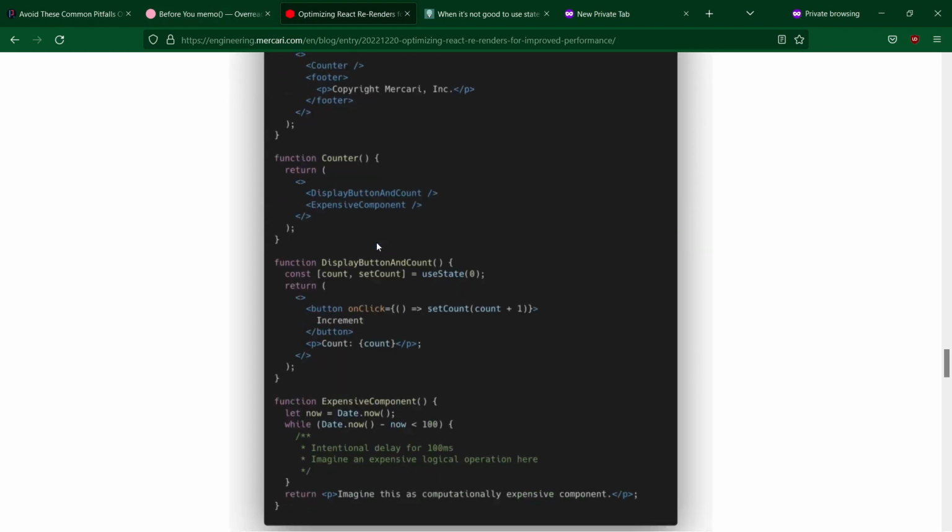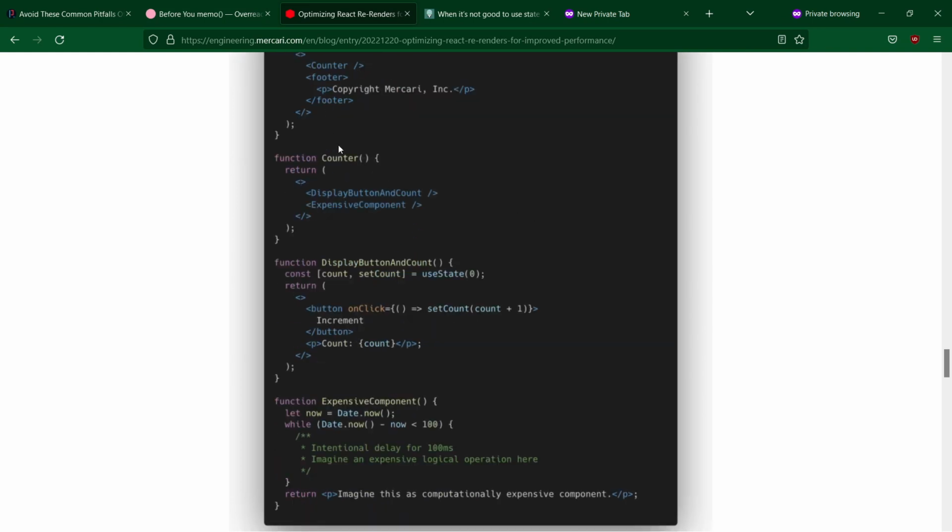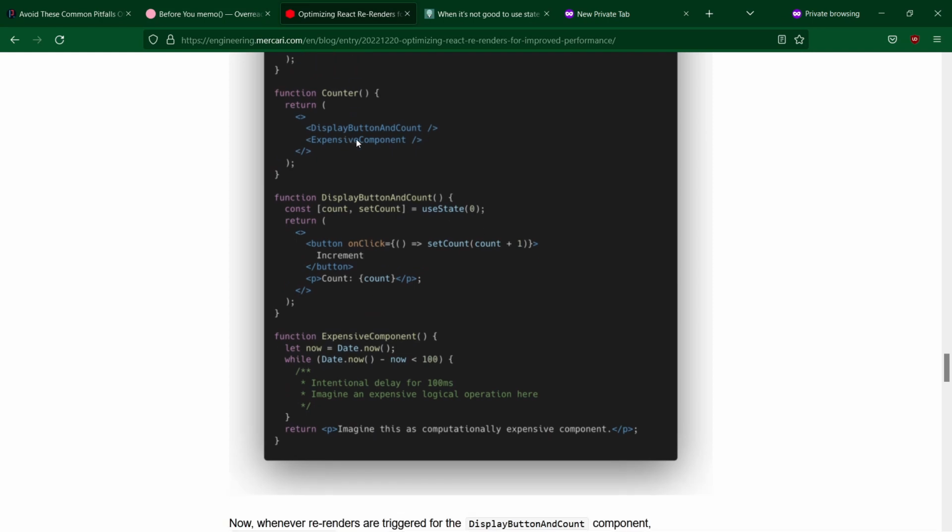And here, as you can see, we have our application with one counter. The counter component itself, we separate in two components. One which will calculate something that takes time and doesn't need to be re-rendered. And the other one is something that depends on the state. So by separating the application this way, it functions absolutely the same way, but React will not recalculate the expensive component, and this way we'll be saving a lot of time for our application.